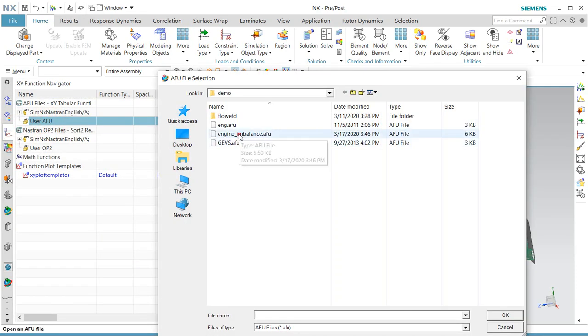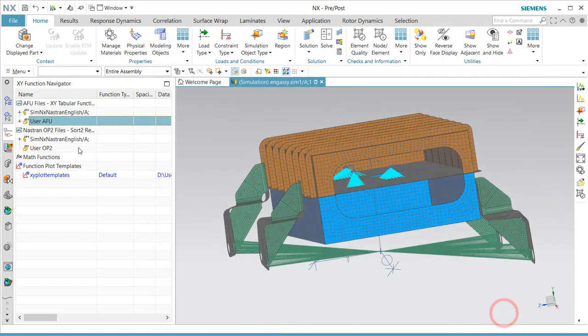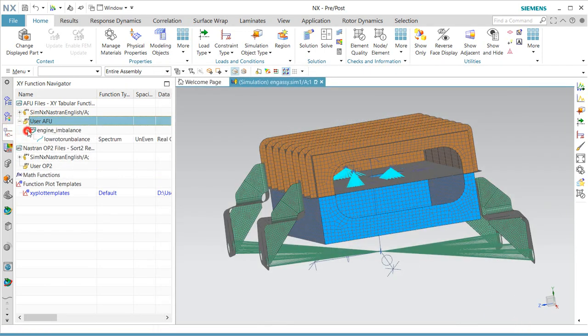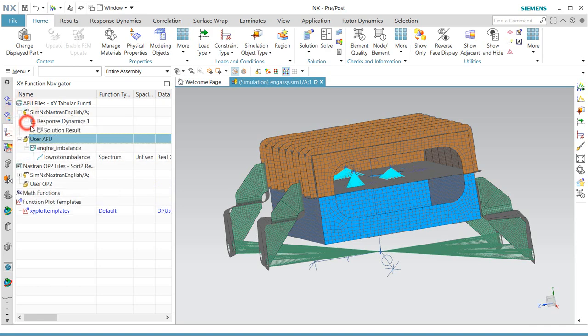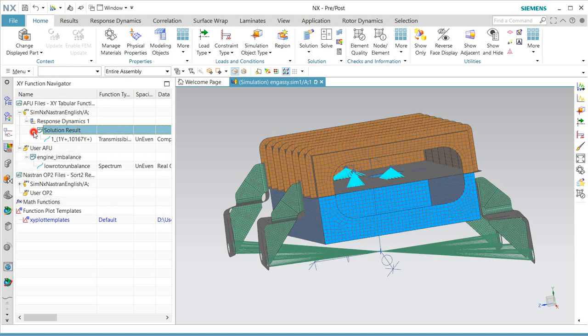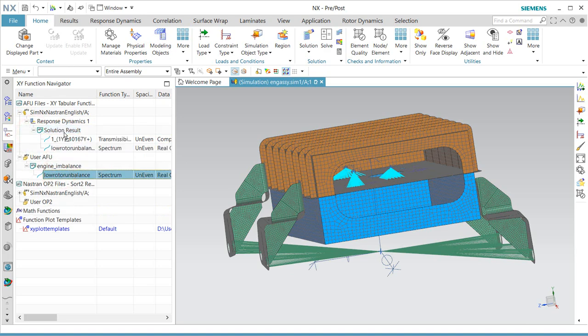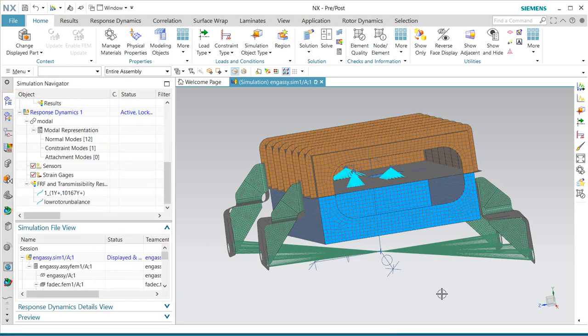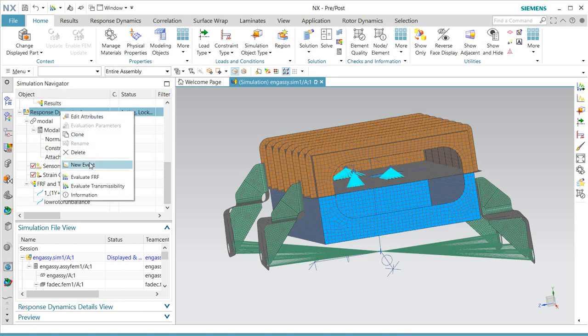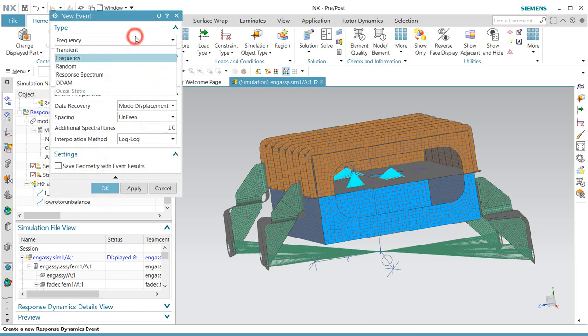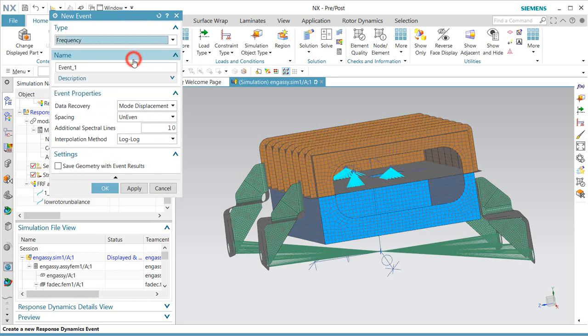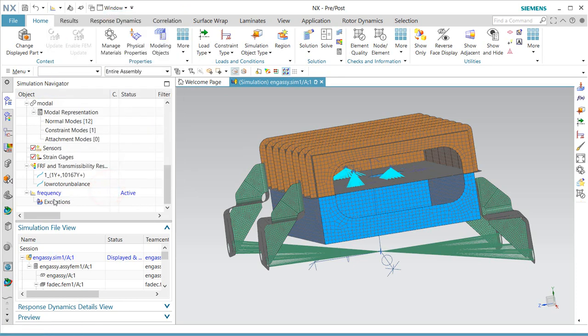All right, now we have a curve which defines the energy that the imbalance of the engine imparts, and that's our low rotor imbalance curve that we'd like to add to our available curves that we can use for defining events for our frequency response analysis that we'll do next. So I'll create an event. Here you can see we have numerous types of events, from random to response spectrum. For this particular event, we want a frequency response analysis to see how much the board is going to react to the engine imbalance.